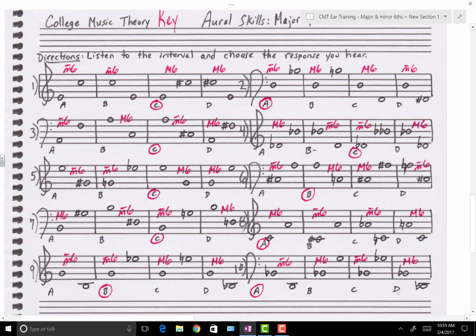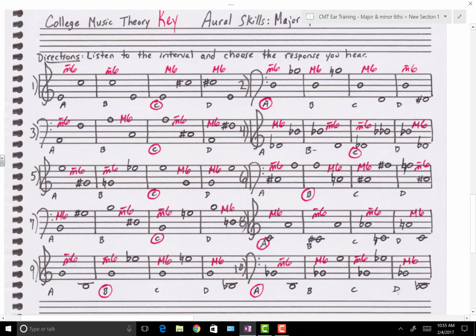Number 2, we're looking at a minor 6th. That's going to sound like the entertainer, or Mi up to Do. Let's listen to the correct response. So that's our minor 6th ascending. For 2B, it was Do to La, because we had a major 6th. Or the NBC theme song. That would be the next best answer, because it was ascending.